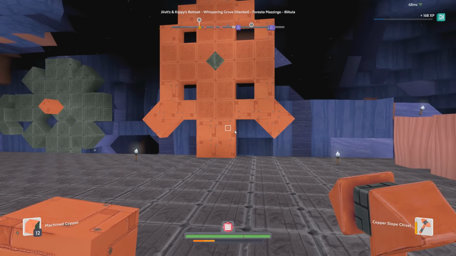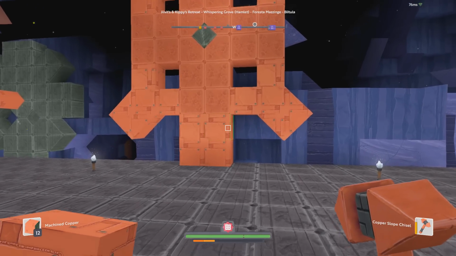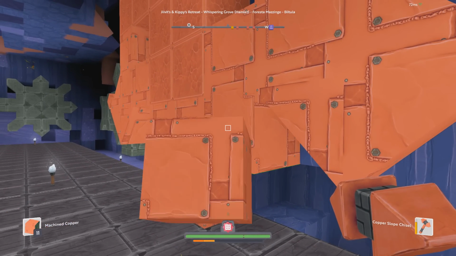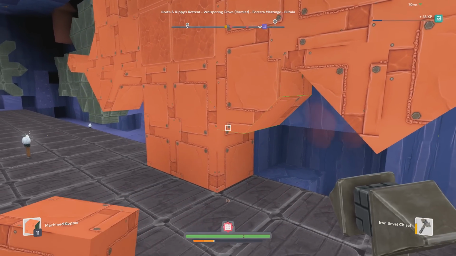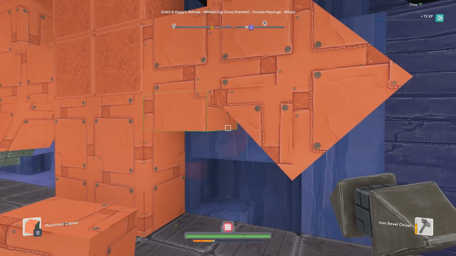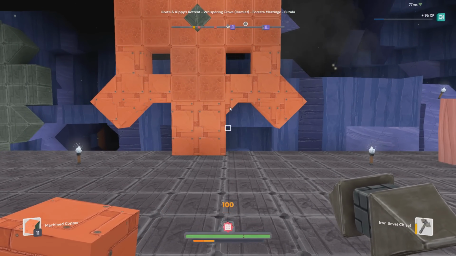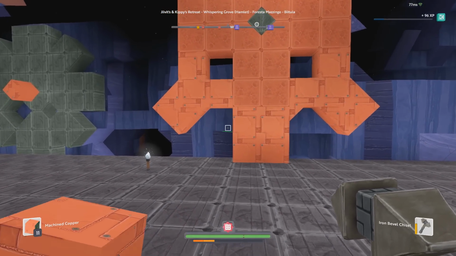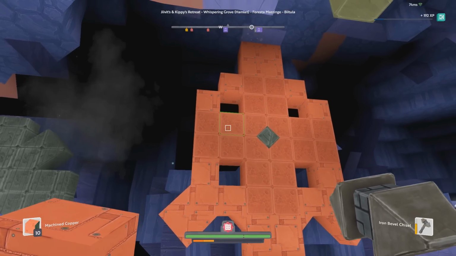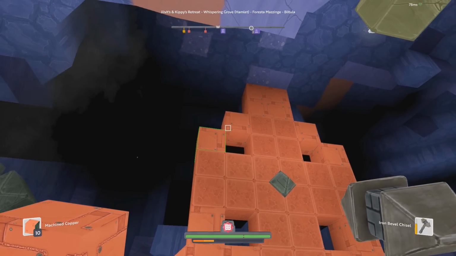However, you can see we have a 90-degree angle here, but then this is more like a 45-ish degree angle. So what we can do is fill in a block there and switch over to our bevel chisel and chisel it all the way down to just a wedge shape. It's not perfectly this angle, but it's a little bit closer. And from here, it's basically just a matter of repeating what we did below, above.